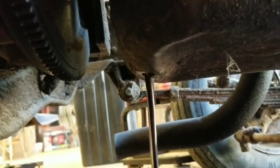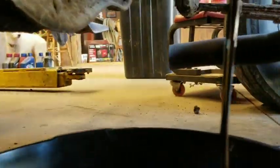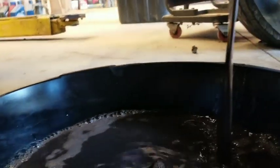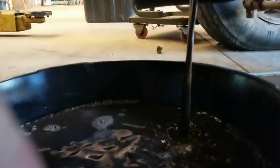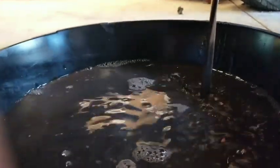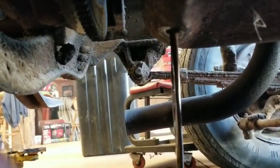Oh yeah, look at that. Looks like chocolate milk, man. Look at that. Now it's kind of turning black. Yeah, that's what that motor needed. It needed to get cleaned out. Now we're getting some oily stuff. See all that coming out of there?